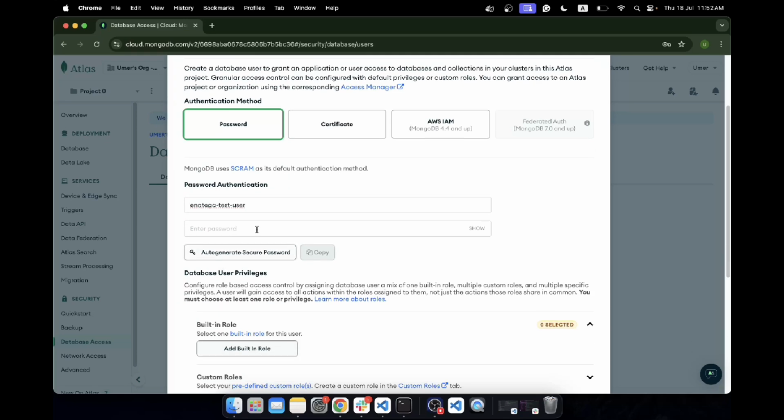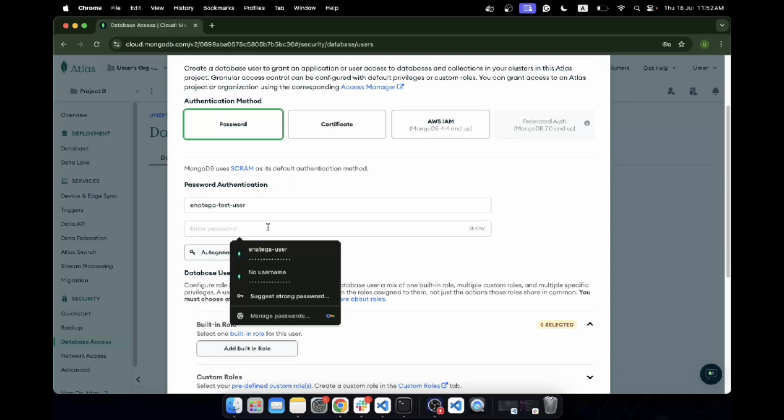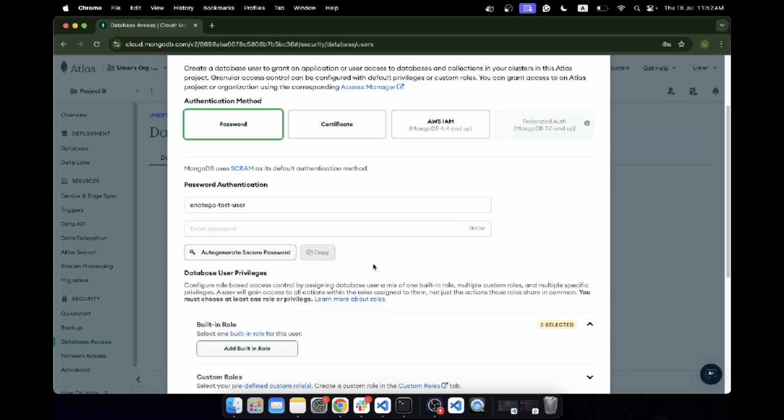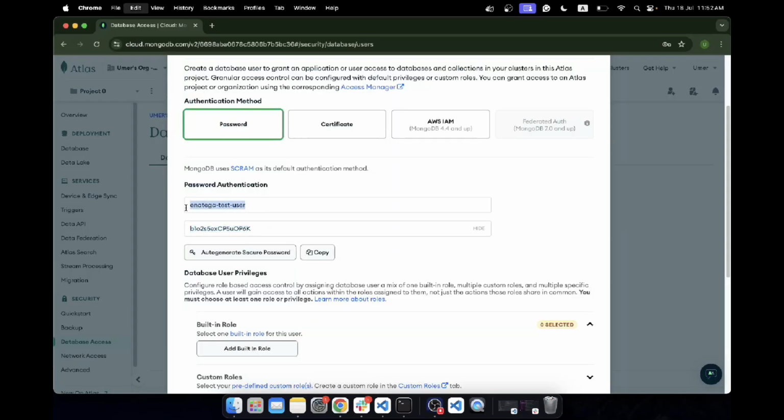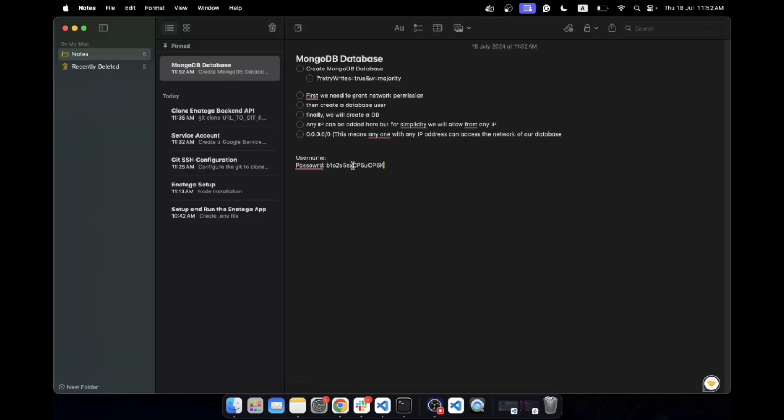User is our username, and then the password can be anything that is simple to remember, or you can auto generate a secure password. Just make sure that you remember the username and password, because we will be using them to connect to the MongoDB database.